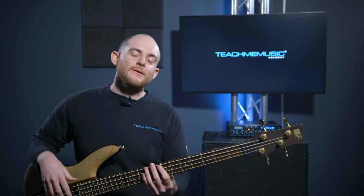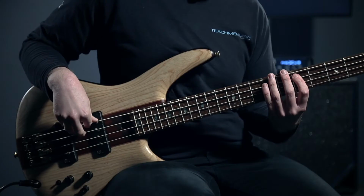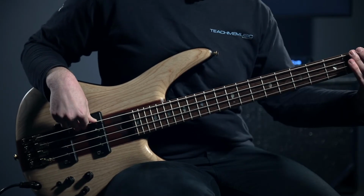So what we do is we hum or tap the rhythm, and because we're concentrating on it before we play anything on the bass, it will lock it all in really nicely, and you'll get more melodic with everything that you're playing. So I'll play that bass line. Obviously, what I hummed and what I played were the same thing. They just weren't the right notes because I can't hum in tune. It's a good habit that I've got.